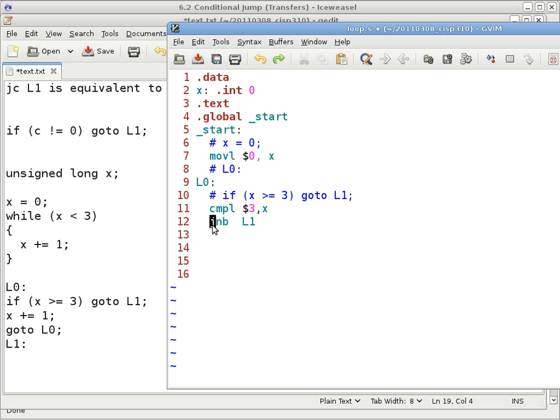So you start with a jump, and then the label: jump to the label L1, if and only if. The really tricky part is when you read the two operands of the compare, you have to read the second operand first. That is the key. Okay, so in this case, x is not below 3. Okay, any questions about this one? If there are no questions, we'll continue with the C code.